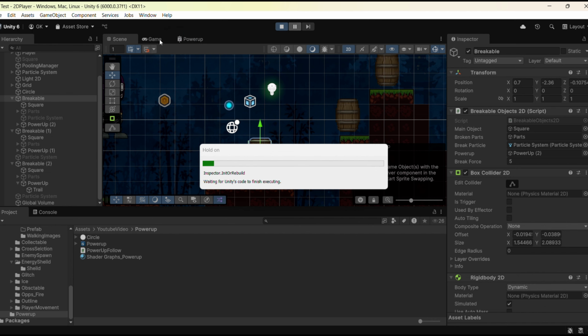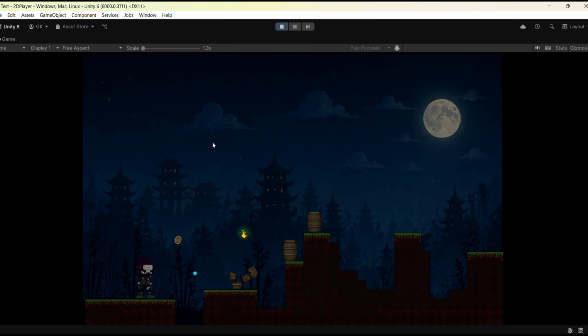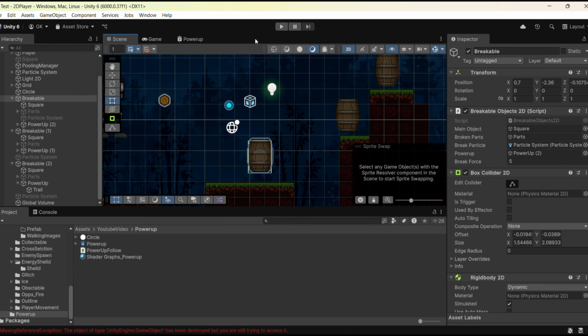Hope it works. Oops, oh, why is the trail not there? Something is missing. The power up came, but I don't know why. Let's check why. Power up, and this power up, and this also.